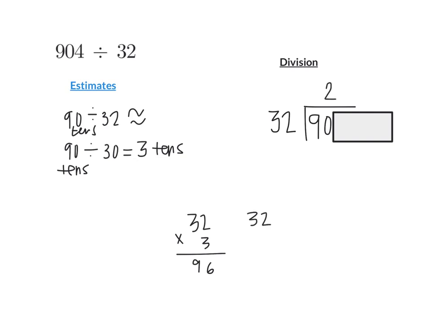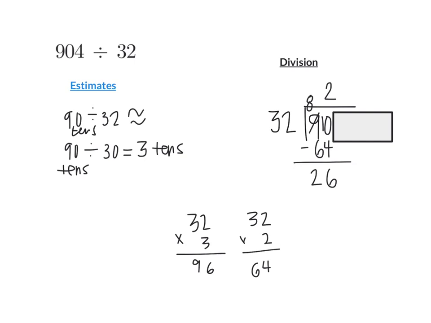You'll notice I erased my quotient, but did I erase my original multiplication equation? Don't erase this because it might help you later. Okay, just leave it. 32 times 2 is 64. So let's let sister subtract 64. 0 minus 4 is negative 4. We don't want that, so let's regroup. 10 minus 4 is? 6. 8 minus 6 is? 2. So we have 26 left over. Is that less than our divisor? Yeah. That tells us that it's probably correct.